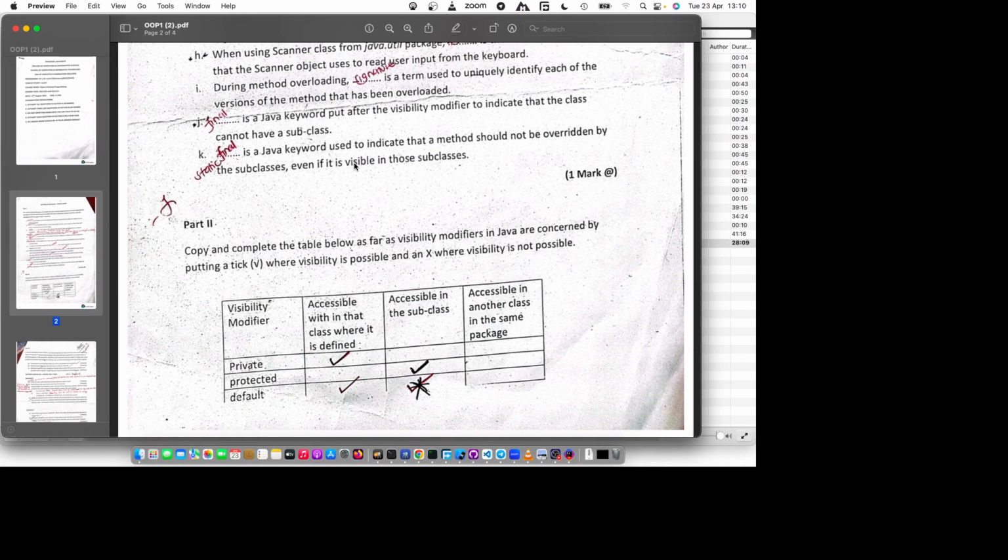Okay, that's I. K is dash is a Java keyword used to indicate that a method should not be overridden by the subclasses, even if it is visible in those classes. Is a Java keyword used to indicate that a method should not be overridden.